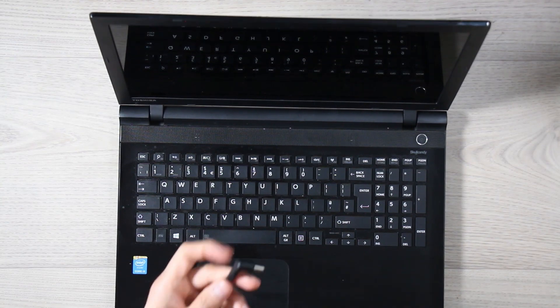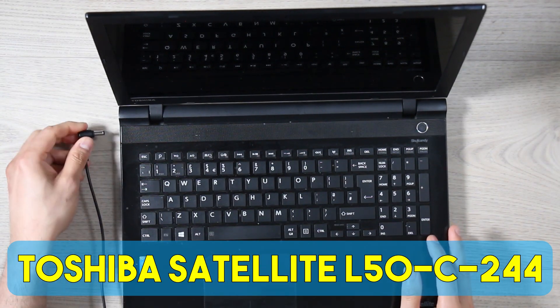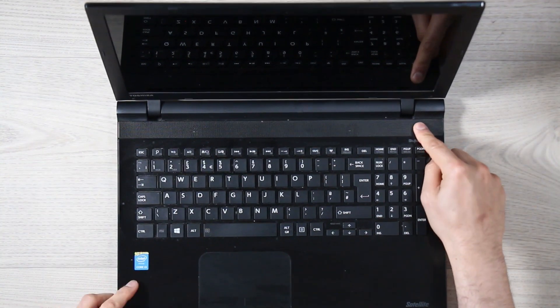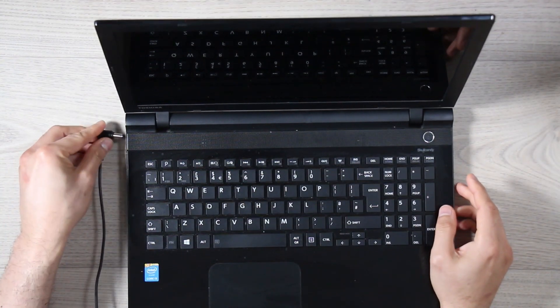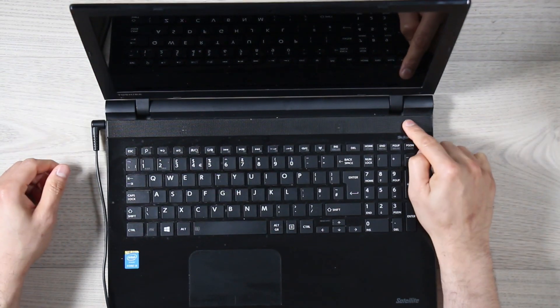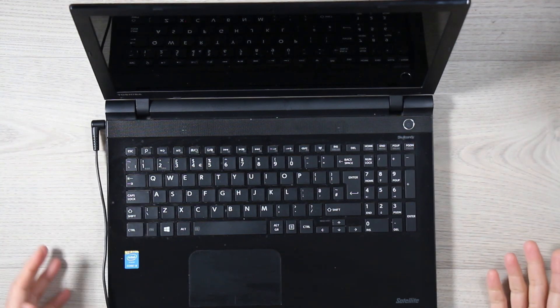So we've got the original charger and this is a Toshiba Satellite L50-C-244. I'm going to first try to turn the laptop on by pressing the power button. I don't know if there's charge or not and nothing's happening. So I'm going to plug in the charger and try to turn it on — and we haven't got any movement.